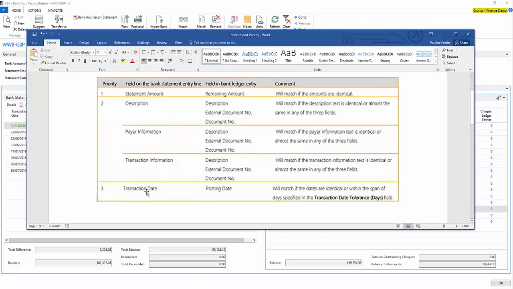And the 3rd priority is the transaction date, and that is why we have the option to put in that tolerance. If the statement amount matches and the date is within, in my case I put 3 days, then class that as a match.